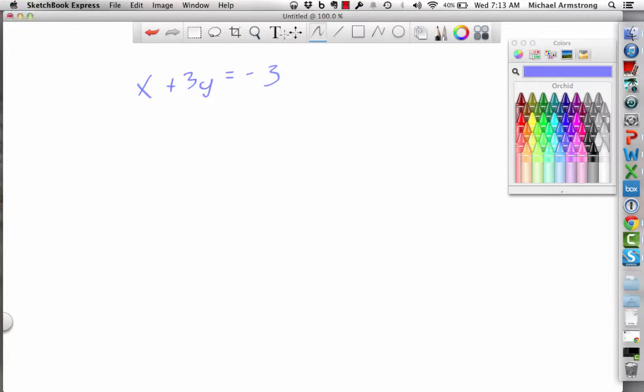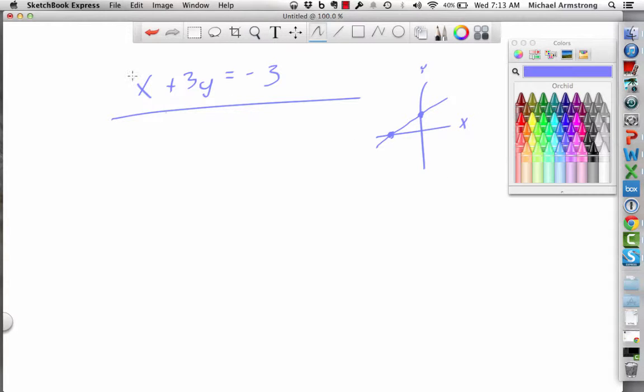Oh, I'm going to have to stop for a second. This is actually giving us a different method, and that's okay. We're going to look for the x and the y-intercept. This is the y-intercept, where it crosses the y-axis. And this is the x-intercept, where it crosses the x-axis.